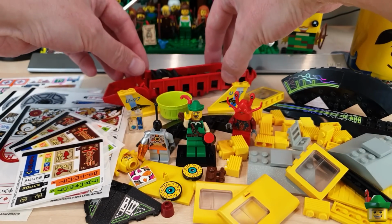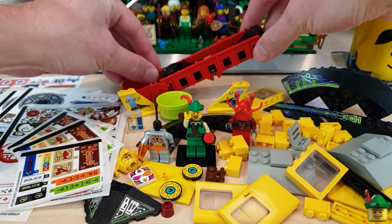So looking forward to putting this in the harbour. Fantastic.